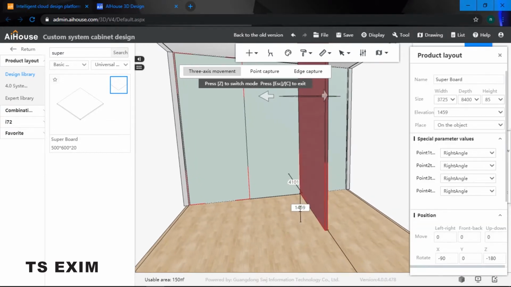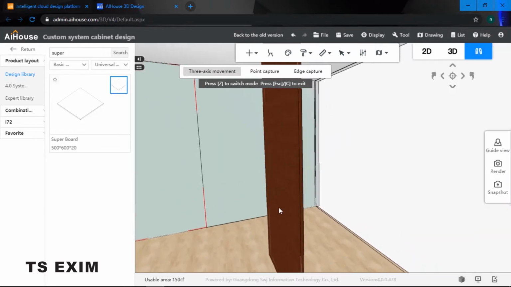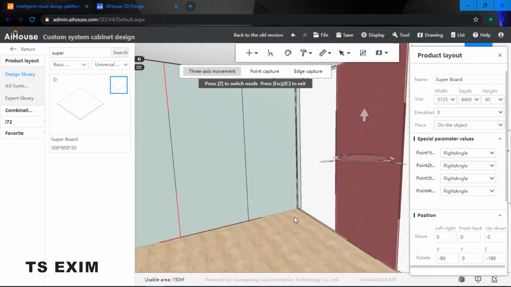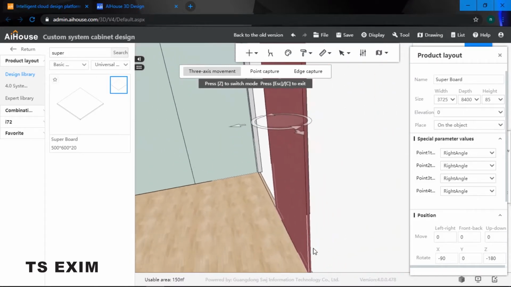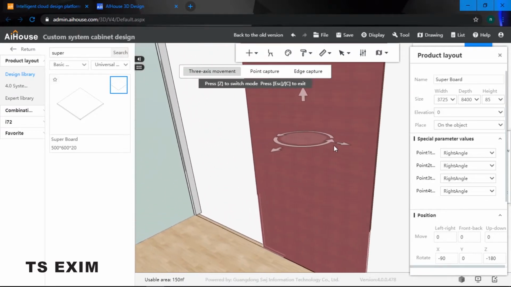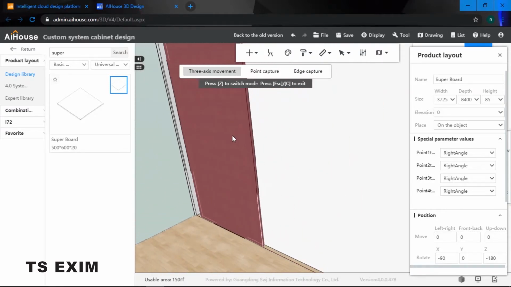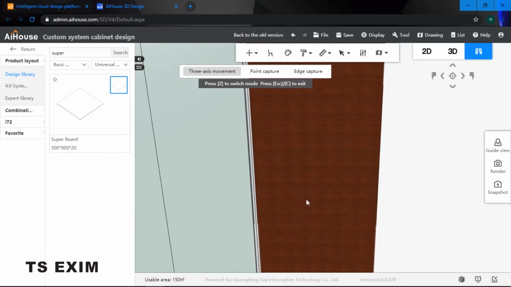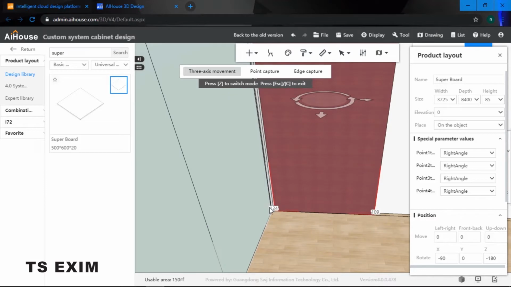Okay, same thing. If I want to touch the ground, I can just click 0. Okay, so it lays flat on the ground. Okay, so now I'm gonna adjust. So I'm gonna put 30.